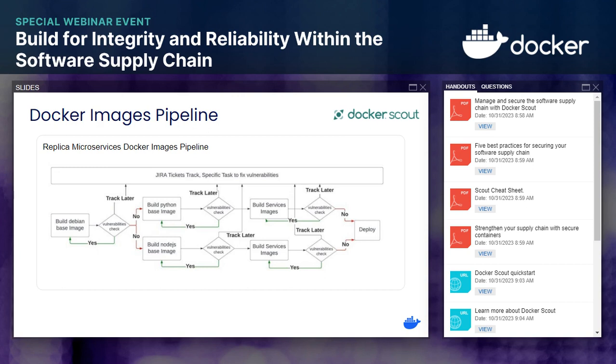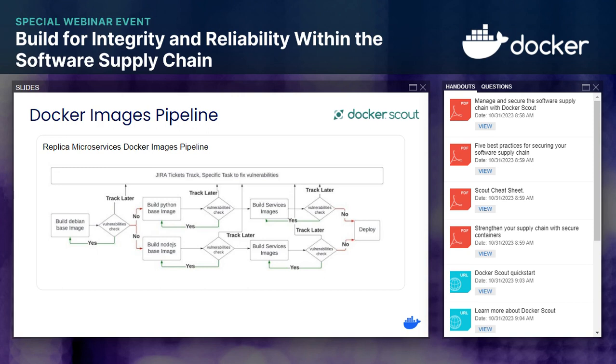After we get our base image, we build our Python base image and our Node.js base image. With the same logic, we also do the vulnerability scan, because when we build these Python and Node.js bases, sometimes we don't have time to fix the vulnerabilities, or there is no fix for them.